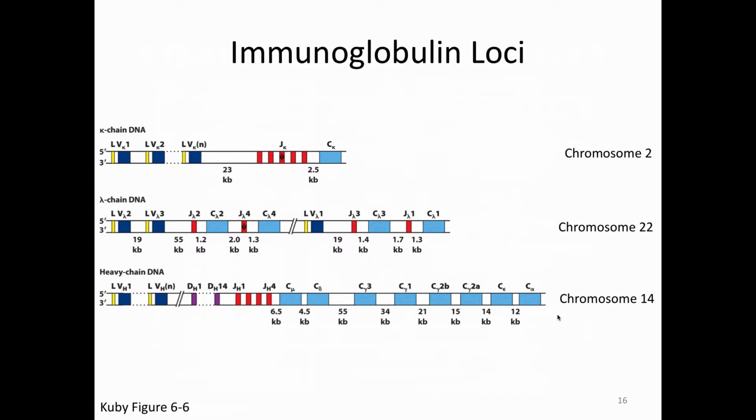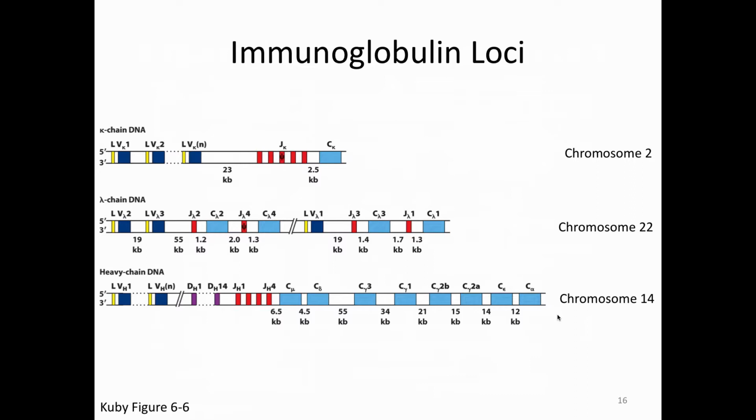And what you can see is that these segments are very, very far from one another. So you can see that, in the kappa segment, between the V's and the J's, there are 23 kilobases of DNA. RNA polymerase is not going to go across all the V's and get to all the J's. That is just way too long for one transcript. And you can see there are similar lengths between all of this. The only way that we can have transcription going on here to make a protein is if we cut out some of that intervening DNA and put things close together so that we can actually get a transcript.